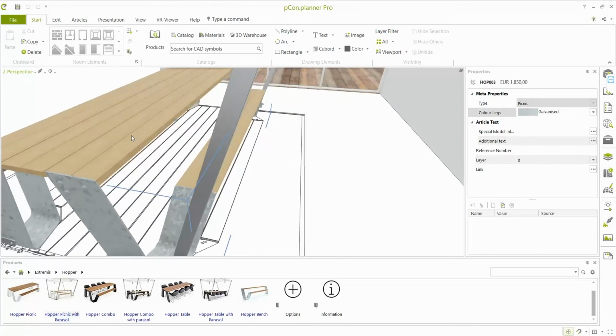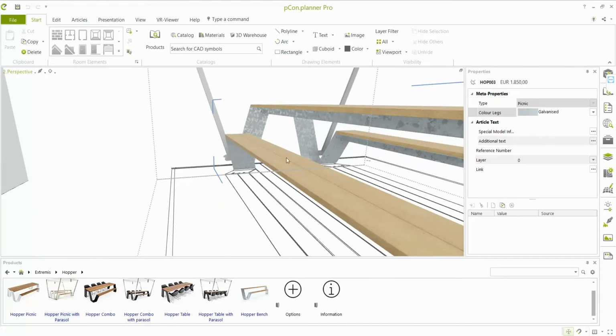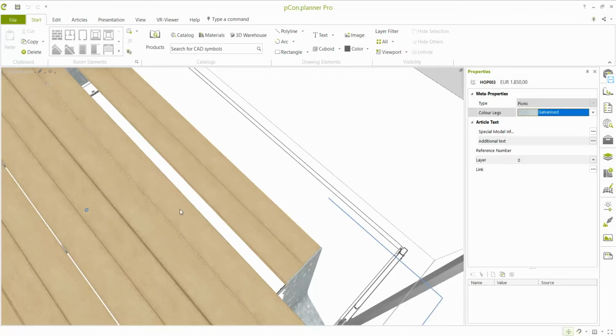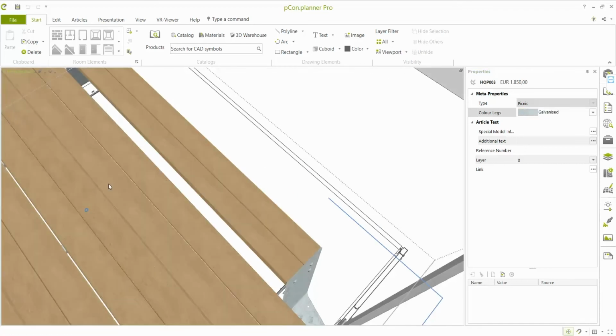If I click on my table itself, oh, I'm sorry. It has a little bit a hard time, so I'm going to put this back like this.